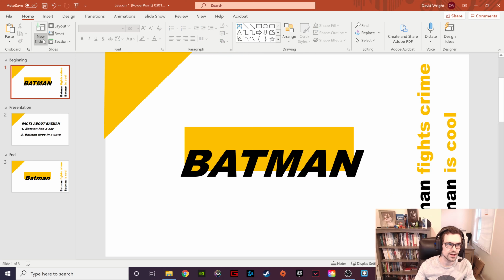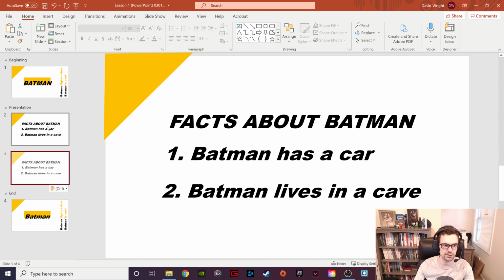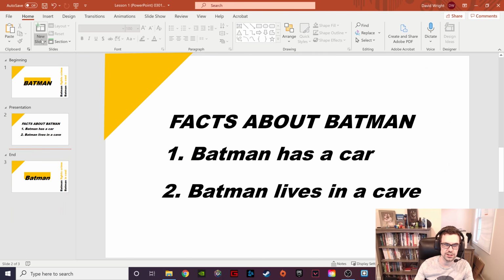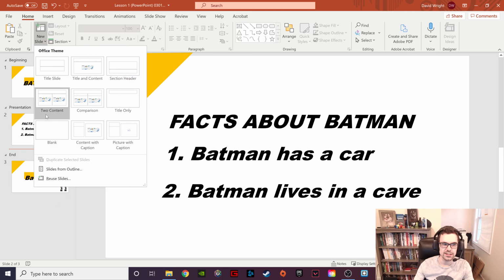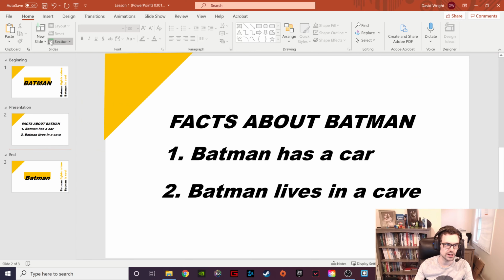But all right, we have the new slide button. So I'll go right down in our facts. Now, if you do a theme like I showed in the last video, you would probably just click this slide, Control C, Control V to create another slide. However, if you want to have different layouts for slides, you hit this slide drop-down box, and they've got these different template layouts. Maybe you want a title slide, maybe you want a comparison slide. You can also hit reuse slides, and you can browse for a slide if you want to. Okay, so there's a little option there. Again, normally once I get a template laid out, I do blank slides, I use word art. That's pretty much how I would do it.